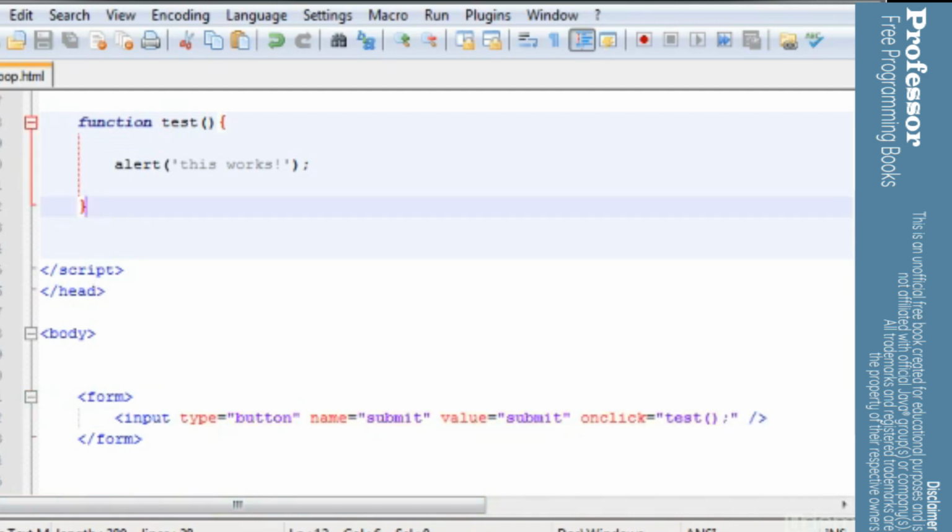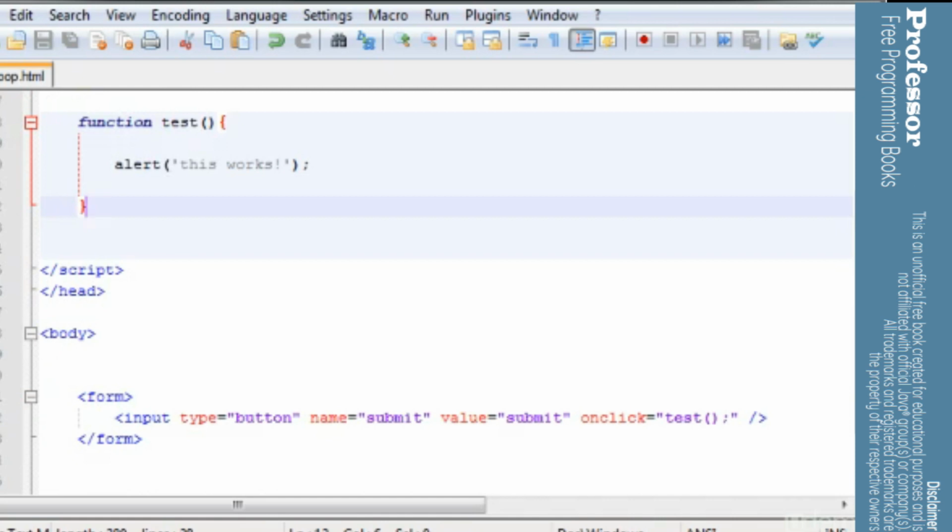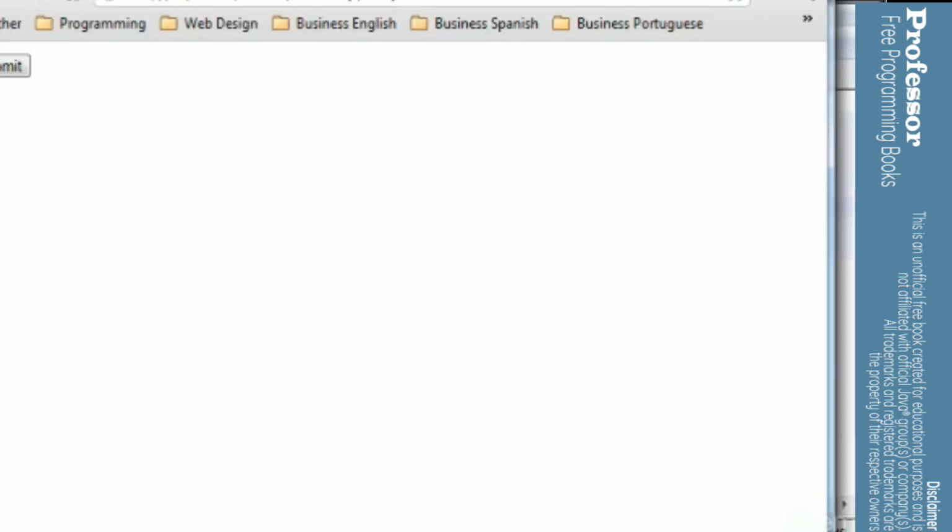Now there are a lot of different event handlers, as I told you. I'm going to put a list of the majority of the event handlers that you can use, or the most common ones, in a file that you can find at the end of the JavaScript chapter, as well as all the methods. I'm going to put all those things in one file so you can check that out.